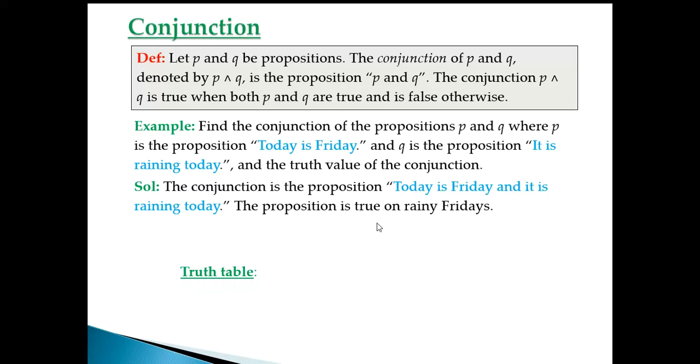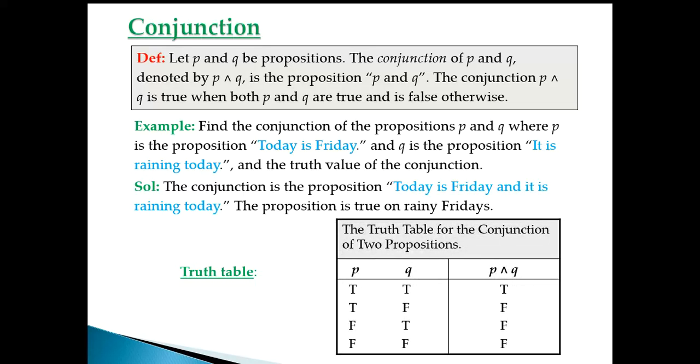So now let's make the truth table. What will be the truth table of this conjunction? Here we use the two propositions P and Q. How many truth values do we have? If we have two propositions, we have four rows here, right? The truth table of conjunction has the two propositions P and Q, and our truth values are: true true, true false, false true, and false false, right? With two propositions we have a total of four rows.